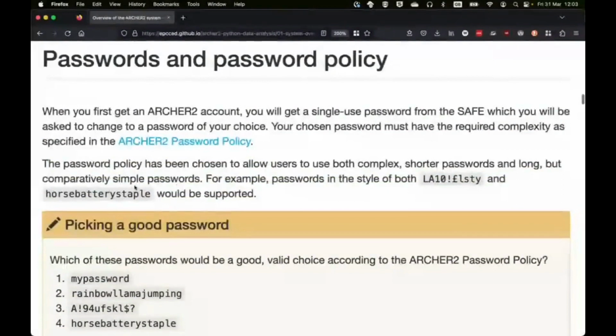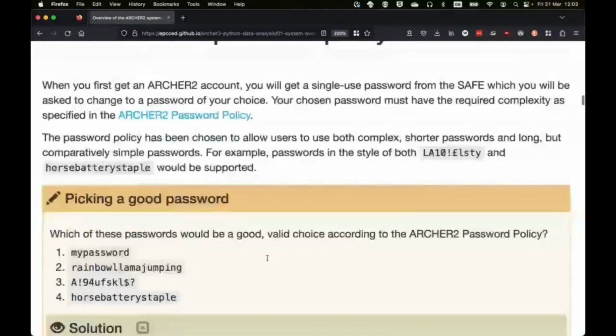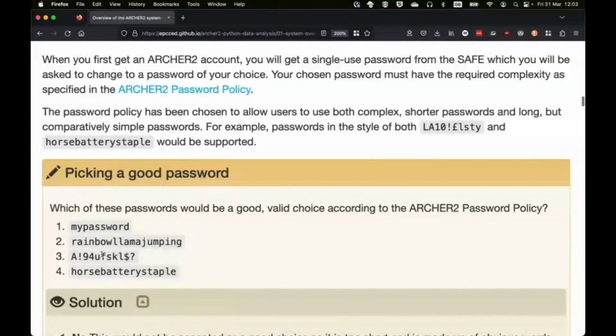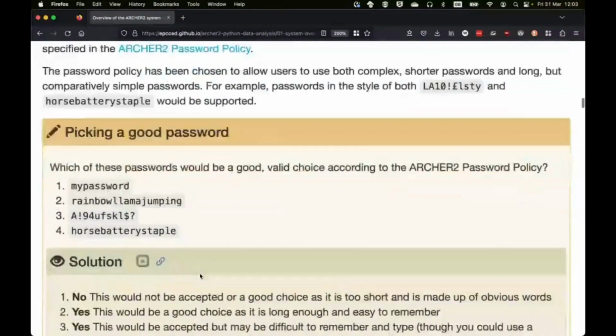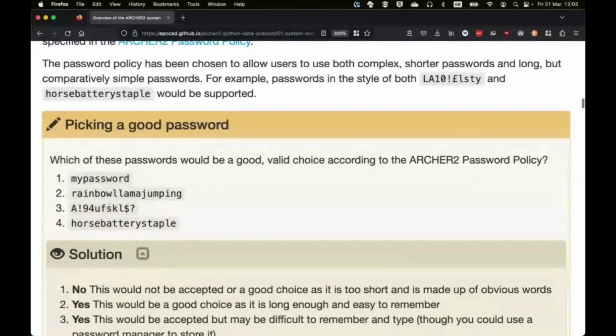So I think we've talked about this fairly in depth. This is in the context of us logging into ARCHER2, but to be completely honest, this probably applies everywhere on the internet for absolutely anything that you have an account for, whether it's a website or another cluster you might work with or another remote machine that you have access to. There is a definite difference between a good password and a bad password. With my password and 12345 probably being the worst, horse battery staple probably a little better, but I would say still bad. And these two in the middle, again, maybe they could be longer, but I think they're probably fine.